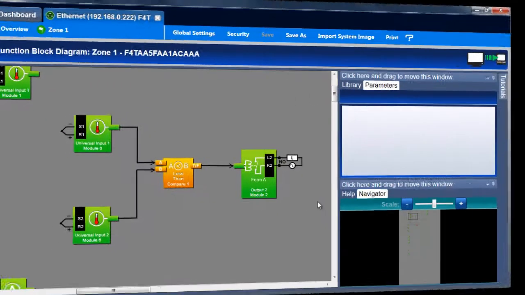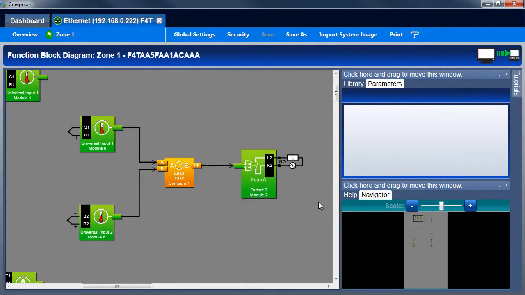In this Composer Notes, you learned how to add blocks and move blocks around the canvas, how to connect blocks to each other, and how to access and adjust their parameter settings. To learn specifics about setting up control loops, cascade control, ramp and soak profiling, and other specific applications, see the next Composer Notes tutorials.